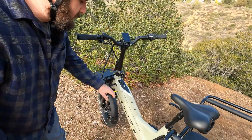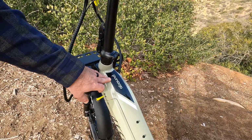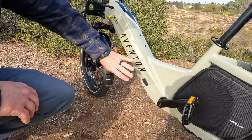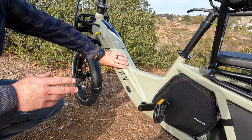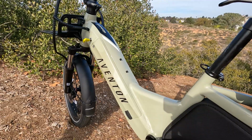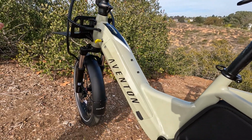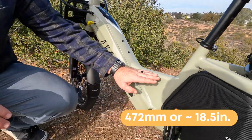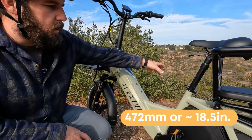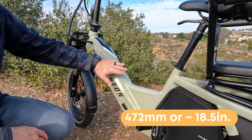Moving down from the cockpit here, we have very minimal Aventon branding. We have the Abound logo up here on the down tube, and then Aventon down here on the side of the battery. We're gonna pull this battery out for you guys closer towards the end of the walk around. And then up here, also located on the down tube, we have 2 bottle cage bosses. You can either mount a water bottle there or possibly even a folding lock. One thing to note is that you do have a little bit of a step over height here, but if you add something here to these bottle cage bosses, you are gonna lose some of that accessibility up here in the front. So just something to keep in mind if you do add something there.